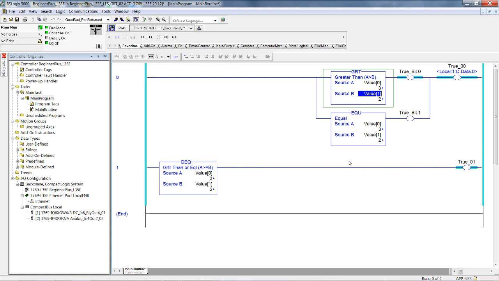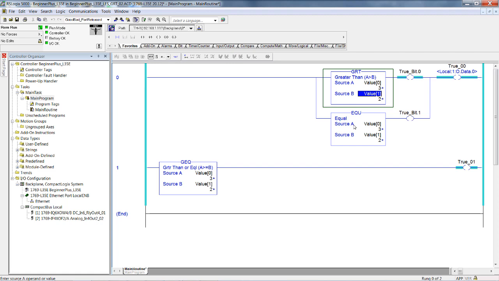So I had you try all kinds of values for value 0 and value 1 to prove to yourself that this instruction, the single greater than or equal to, is equivalent to this greater than or equal to. The greater than instruction is exclusive of the value of source B. The value 2 is not greater than 2, whereas 3 is greater than 2.